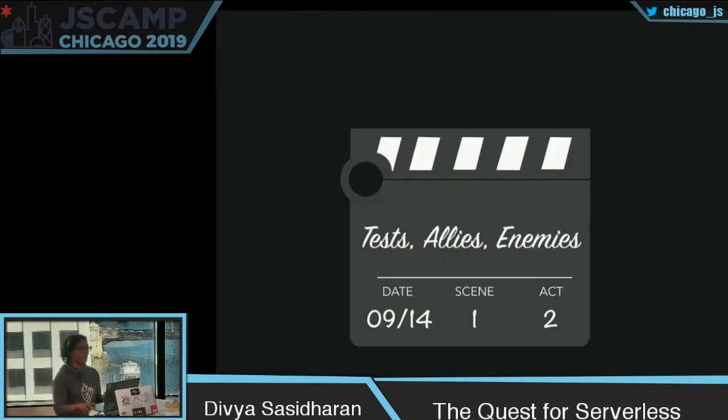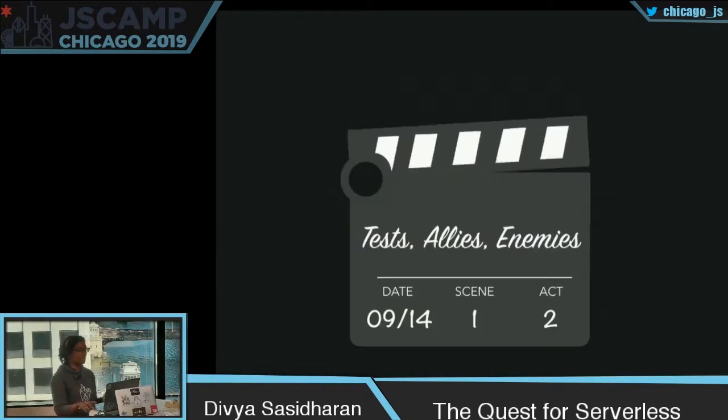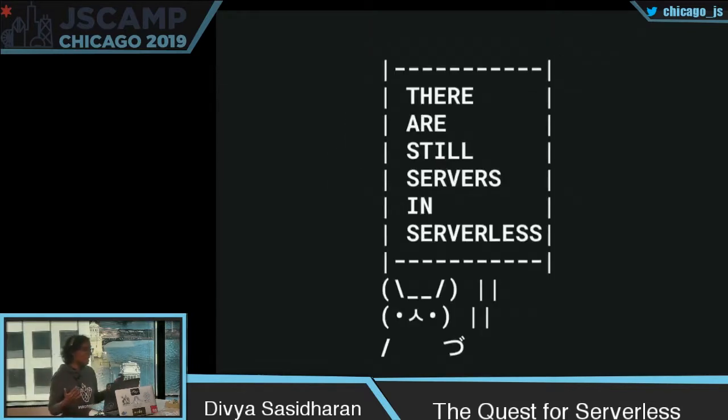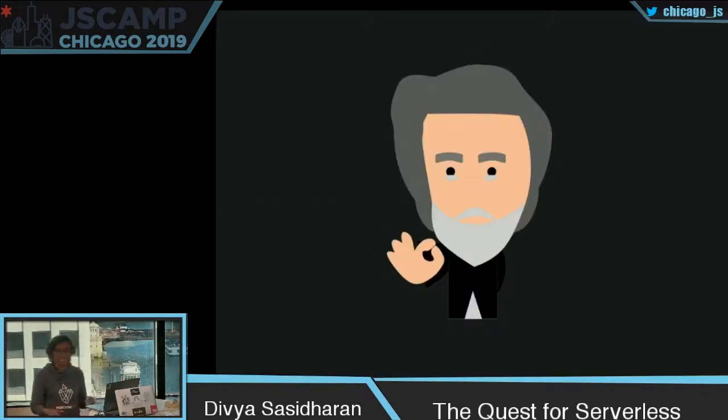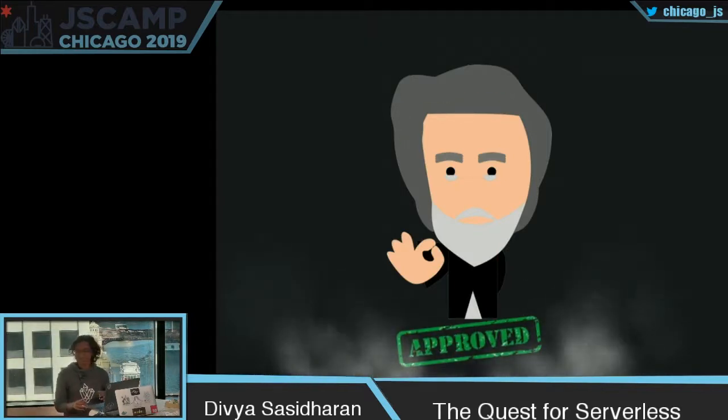And this is the point where Sammy is met with a lot of tests and enemies within the company, because everyone's like, hey, did you know that there are servers in serverless? Which is true, very true. Another thing that happens when working on the cloud is this thing called cold start, because you are not maintaining the servers, they are not up all the time, the servers are only used when you invoke them, so there's this concept of cold starts, which is really annoying. But of course, Sammy is one who perseveres and decides, whatever, I'm gonna talk to my manager, I'm gonna get the okay. Manager says okay, let's do it.